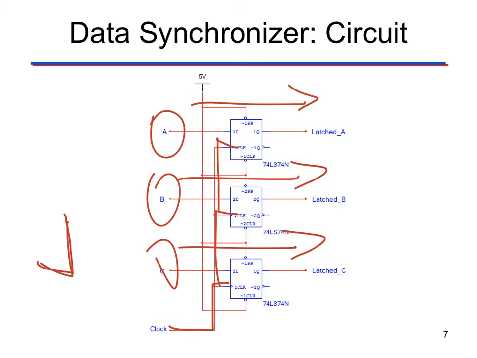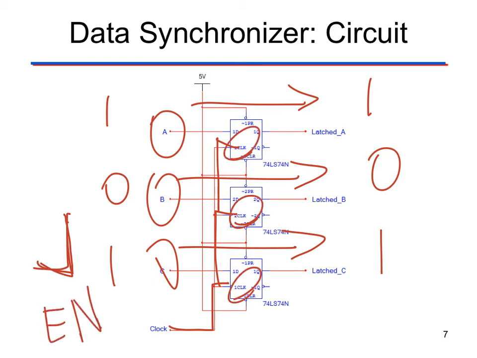So what does that mean? Let's say I have a 1, 0, 1 here. When my clock is on a rising edge, it will unlatch and allow the data on A, B, and C to pass through and be outputted. So it synchronizes the data all together and unlatches it at the same time. Again, if you don't understand the latch, you need to look back at a previous video. A latch holds the data until it's ready to be released, and it's released by either the clock or, remember, we had the enabler. And that's a data synchronizer.